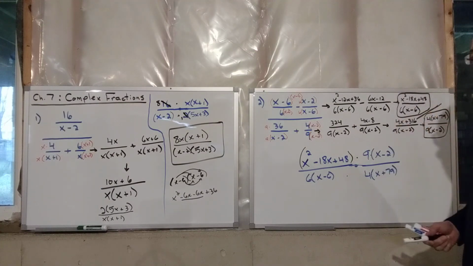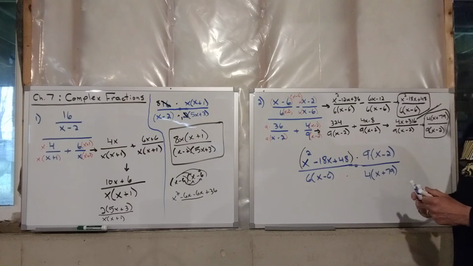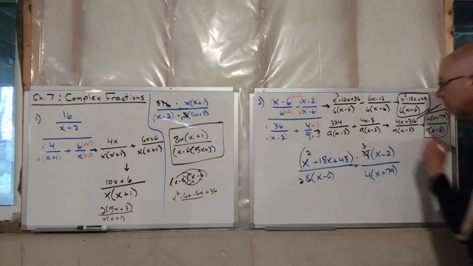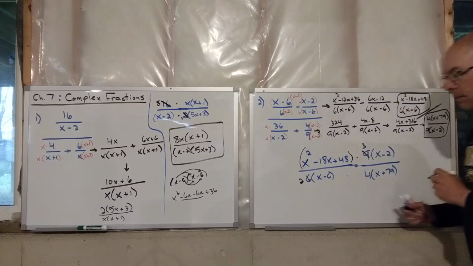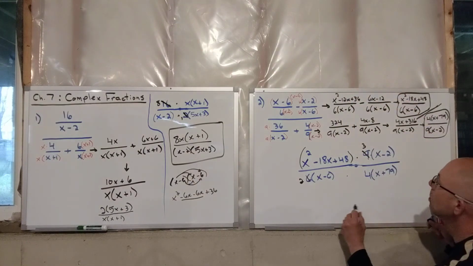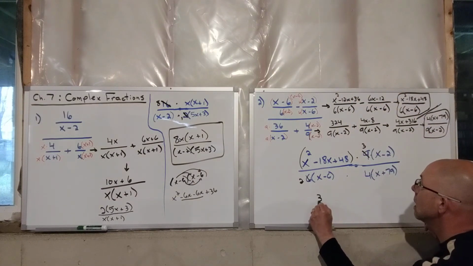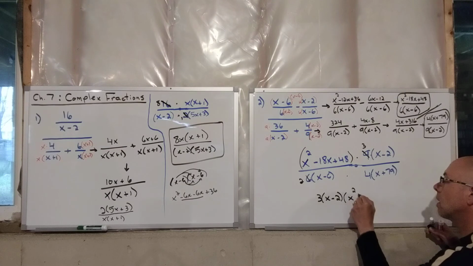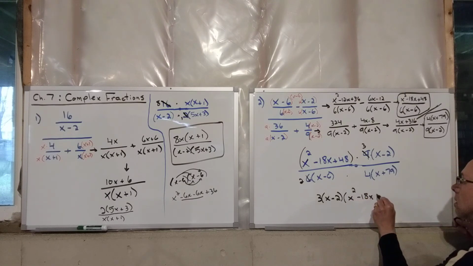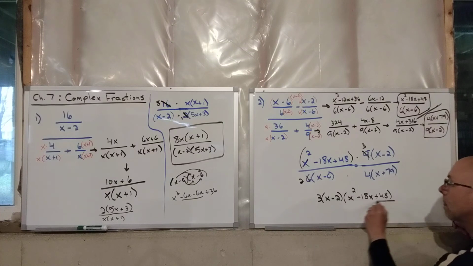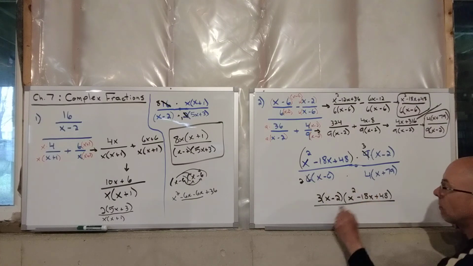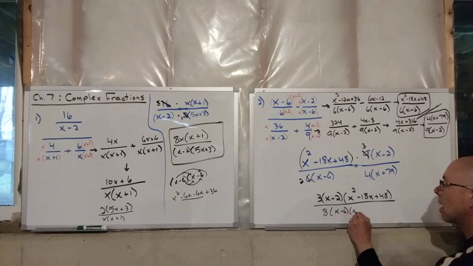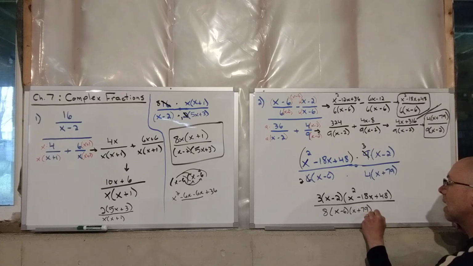Now unfortunately we got one small thing. The 9 and the 6 can be reduced. Because 3 goes in twice and 3 goes in 3 times. And that's it. So this is kind of going to be a mess. So here's this final answer. The numerator, I'm going to put it in a little bit of order. The numerator is 3 quantity x minus 2 times x squared minus 18x plus 48 all over the group. Now I put the 2 and the 4 together is 8 quantity x minus 6 times x plus 79.